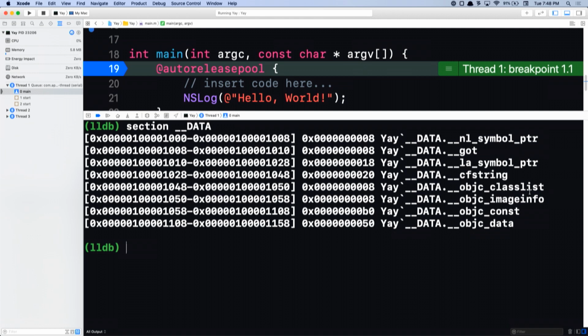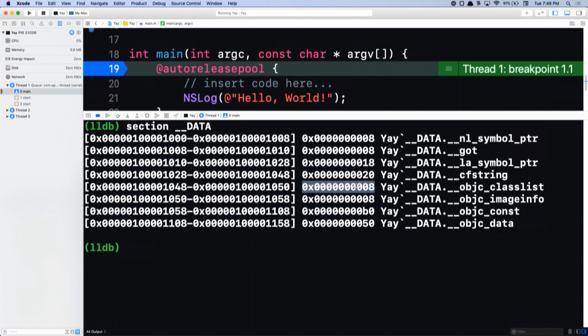There we go. Class list. This is how people inspect binaries. This is how class-dump really works. You're looking for certain sections in the data segment. This will point to the Objective-C data payload. And this is actually how you can figure out how many classes are implemented in a certain executable or dynamic library.